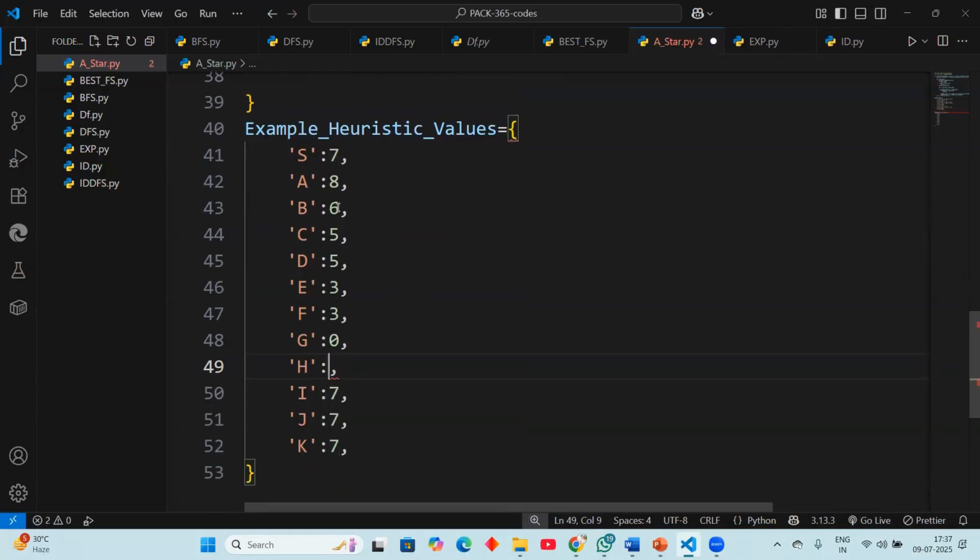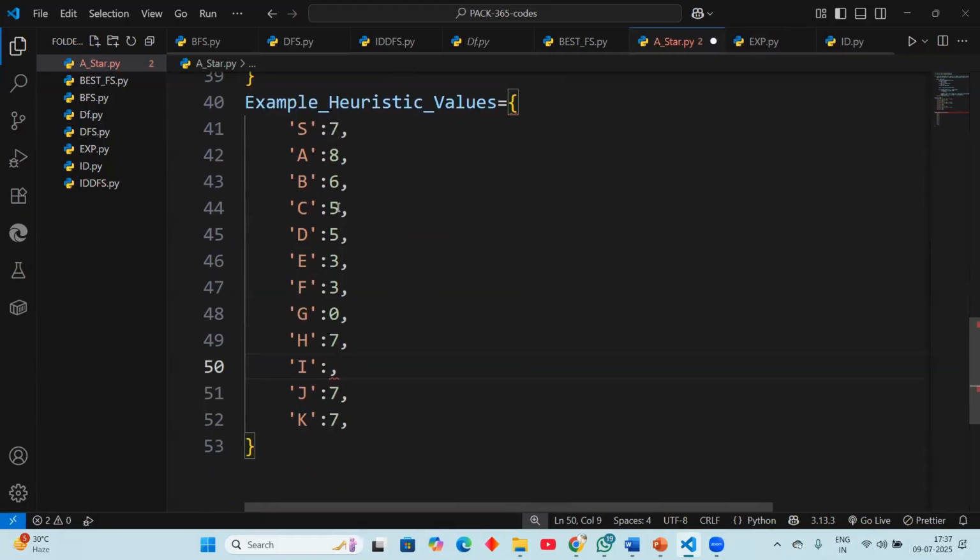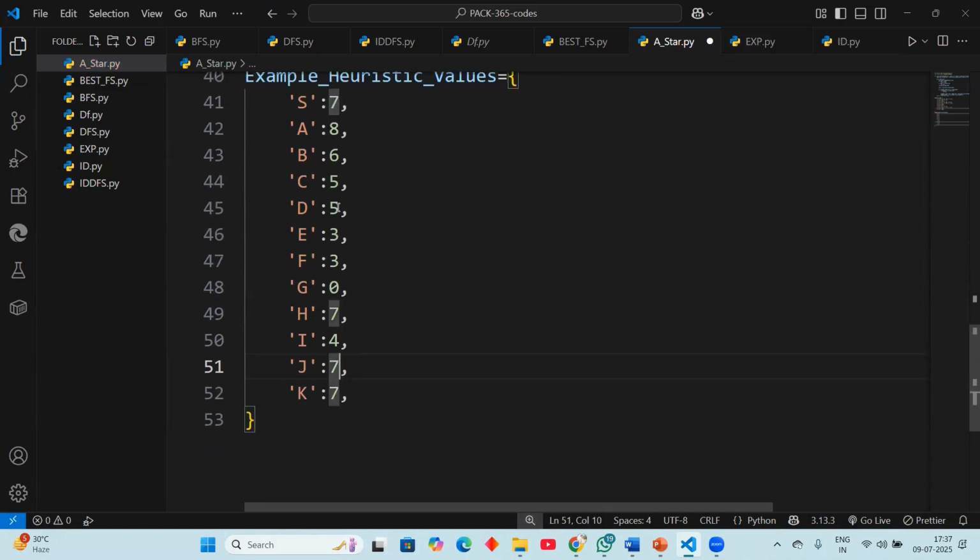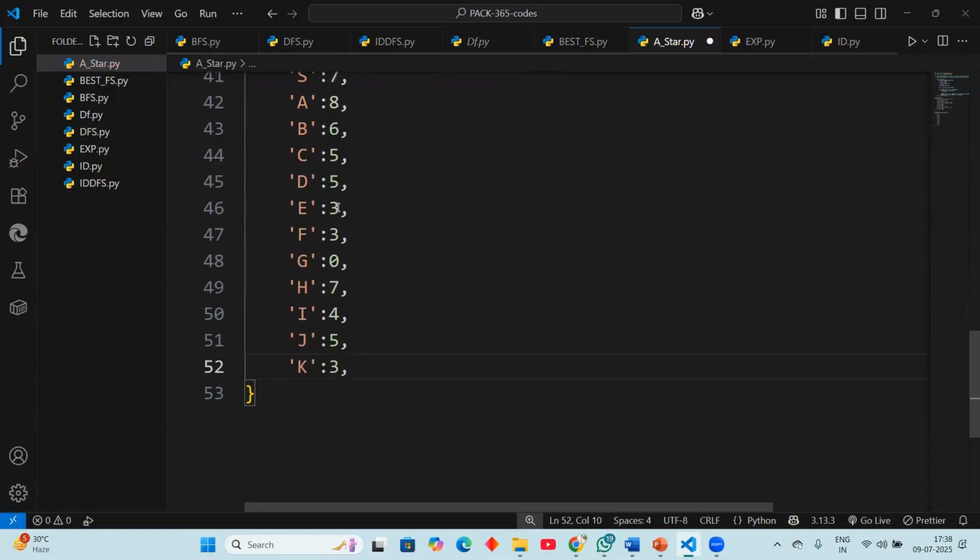In H it is 7. In I it's 4, 5, 3. Right. We consider the values here. Check A, B, C, D, E, F, G, H, I, J, K.